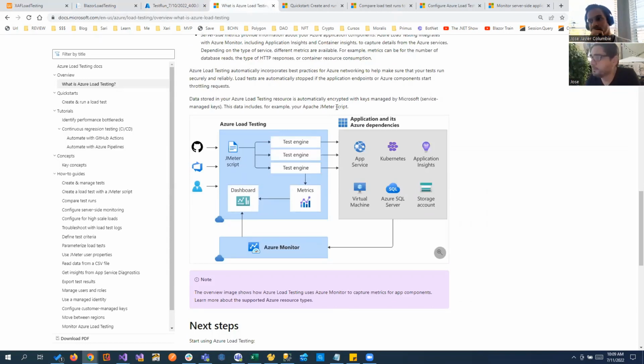Yeah, and it's good to mention that we are learning this tool right now as well. I'm going to go deeper into the JMeter scripts. So we're going to start doing a script that actually does more meaningful things. Right now, it's just the homepage. We are starting to understand how all these comparison metrics are tied together. Right now we are only seeing the app service. We also want to do a load test on the database. So we want to start using this service that gives you a lot of power to see how we can give you guys more numbers. But I wanted to put it out there.